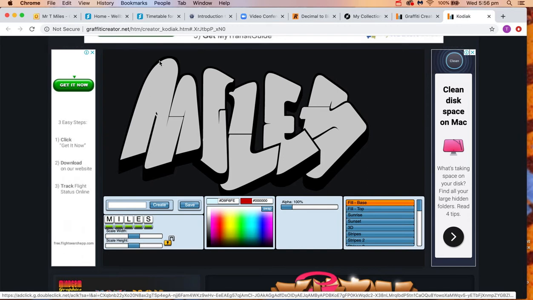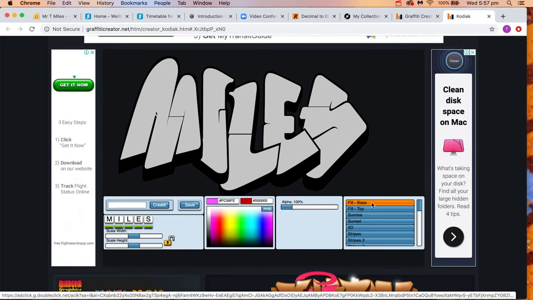We have got an aura, which is a color that goes around the outside of the outline. We've got a background and a shadow, so that gives the illusion of 3D, and it gives the illusion that the tag or graffiti piece is floating off the surface it's been painted onto. And then there are some other elements here. So we can have a sunrise, sunset, which is basically a fade in the fill color from top to bottom.